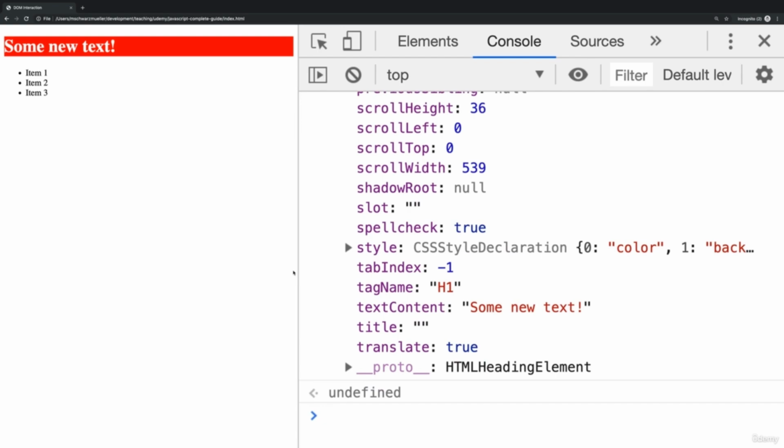Now, really important here, by the way, whatever you change here in JavaScript will be lost whenever you reload the page. Because what you do in JavaScript is only stored in memory. It of course doesn't affect the underlying files which were loaded, which typically lie on some server on the internet. So that of course changes. If you reload the page, you load these original files again, and your JavaScript changes are lost. Because whenever you reload the page, this essentially resets your JavaScript application. It clears the existing application from memory in the end and starts a brand new application. So your JavaScript file is parsed again, and any changes you made are not kept around. That's just a side note.